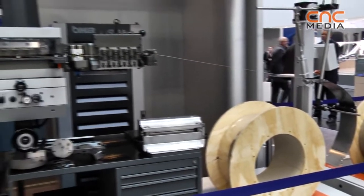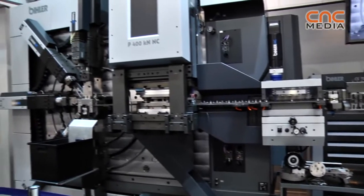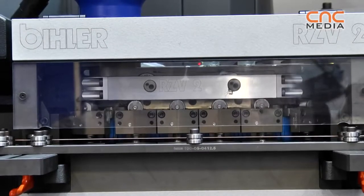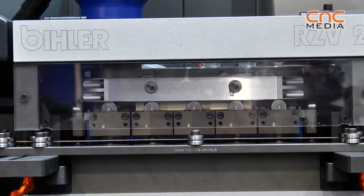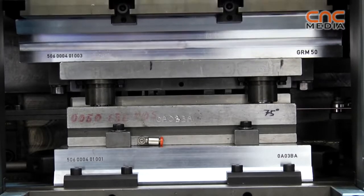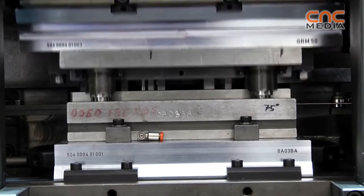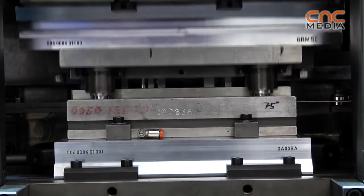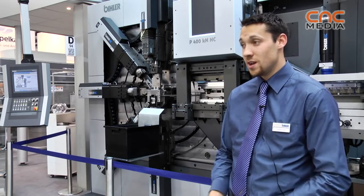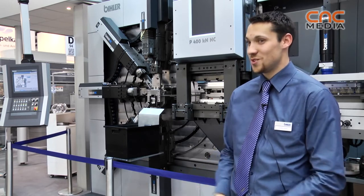You can also control it directly on the machine, which helps people find new innovations. It's really great when one of our customers has an idea and we can build the right machine to produce the parts they need — parts you can find in your car, or maybe in a pen. It's really nice to know that inside is a small piece produced on our machines.